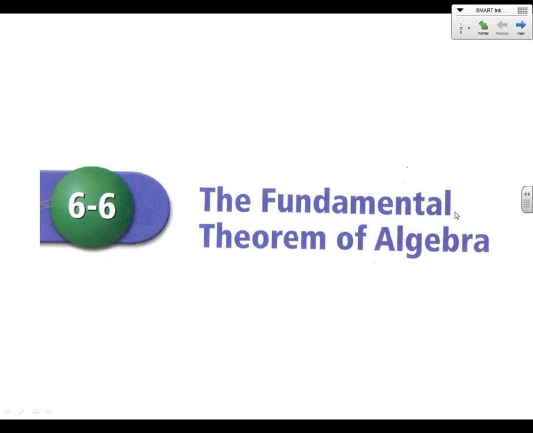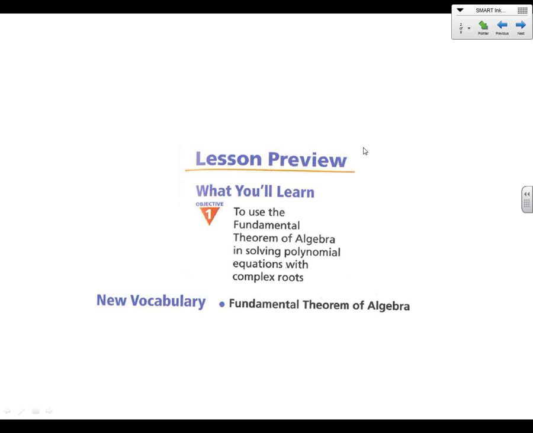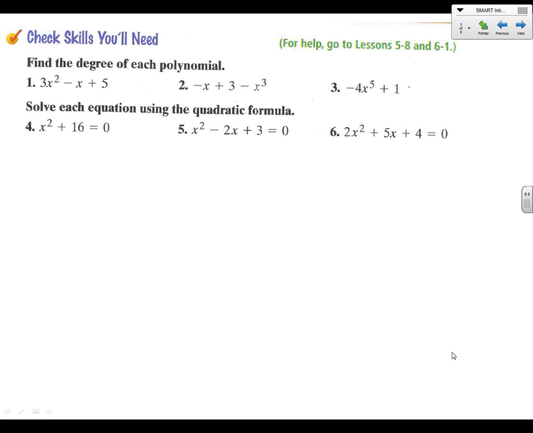All right, let's get started with 6.6. Last section we're going to do here in Chapter 6, Fundamental Theorem of Algebra. This is a short one, but an important one. So we've got one job and one job only: to use the Fundamental Theorem of Algebra in solving polynomial equations with complex roots. So that's the only new vocab, Fundamental Theorem of Algebra. What is that? We'll find out in a second, but first the skills check.